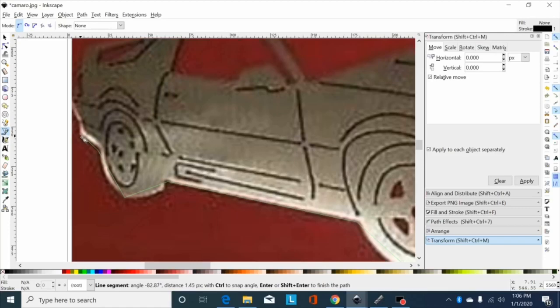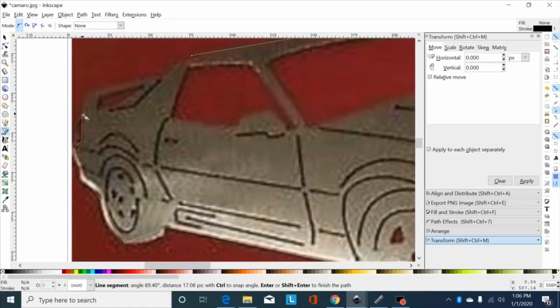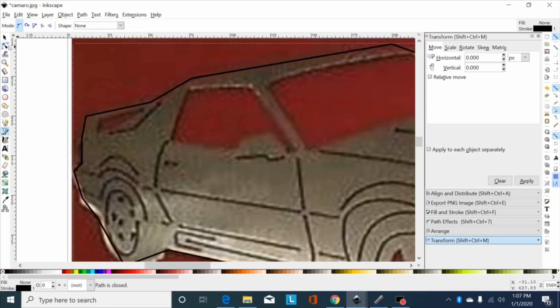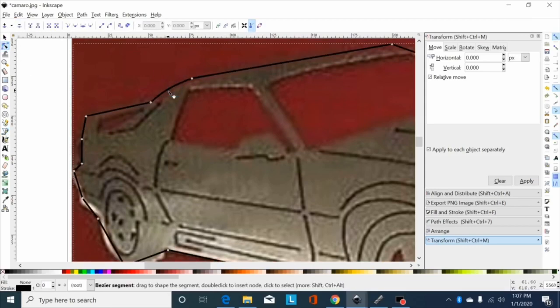If you drop a point where you don't want it, you can just hit backspace and it'll remove that last point. This is a really horrible quality file or picture for tracing out, but just to give you an idea how to do this with the Bezier tool, I drop my anchors and then I'll come back around and start adjusting these nodes and contours to match the shape of this image.